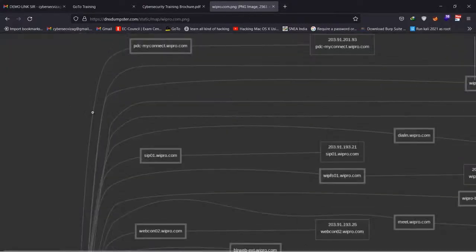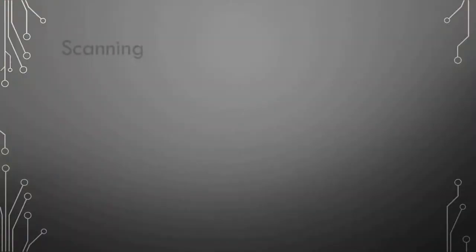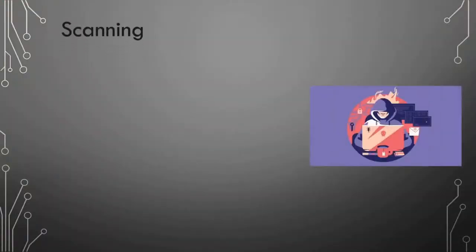That is not the vulnerability. Wipro themselves manually give out this data so that everyone around the world can access their servers. If this information is not given out, not many people will be able to access Wipro services and the website. The giving out of information is not wrong over here, but not checking whether the information you're giving is secure or not is the vulnerability. So we have to see that whatever Wipro is disclosing, all these servers one by one are completely secure. After information gathering is done, we go to the next phase, known as scanning or enumeration.